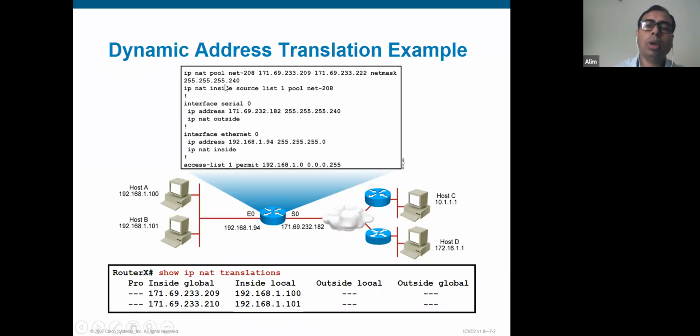So it is two things. There is a definition of pool. Definition of pool is pretty straightforward. Just define the IP range with subnet mask and give a name to the pool and apply it to the net transfer. It is dynamic. When your users or computers increase, then you may need to increase the number of IP addresses in the pool. I'm just talking about production network. Okay, this is dynamic address translation.